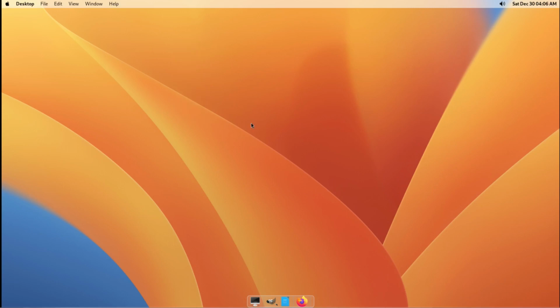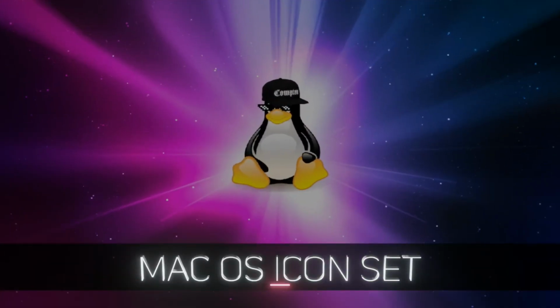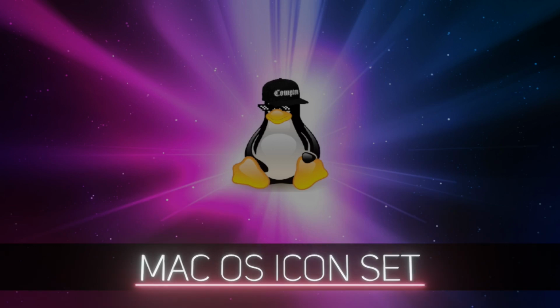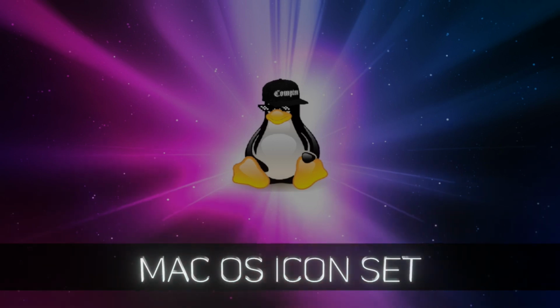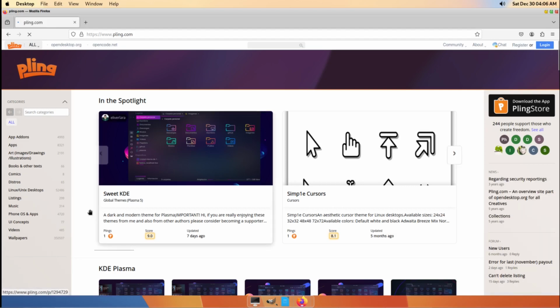So I guess another thing I want to do now is I'll open up Firefox and I'll go to clean.org. And let's just get a macOS icon set. So let's see right here. Go to Linux and Unix desktops.